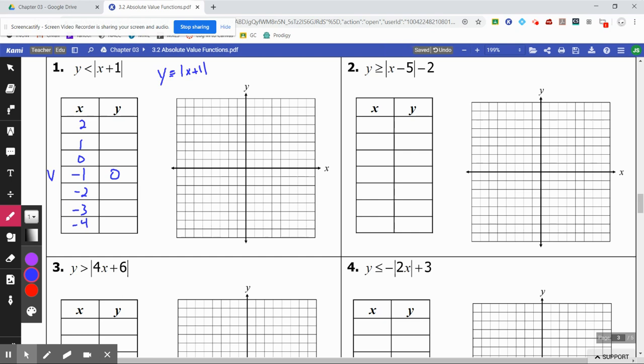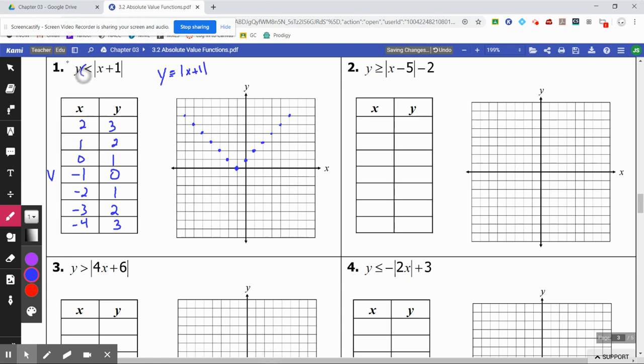Plug those values in, and here's what you're going to get. And then you're just going to plot those values. Here are those dots, -1, 0, 0, 1, and 1, 2, and 2, 3. And then for the other side, again, you can just use your symmetry to copy those points. And again, that was all old material. Now you could use slope, and you can find some more points on this graph. Rise 1, run 1, rise 1, run 1.